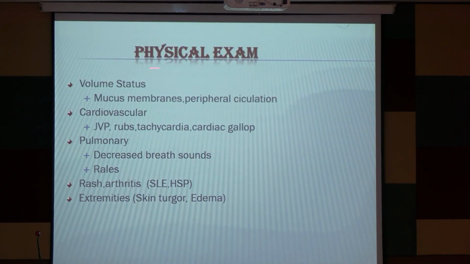In case of the hepatic encephalopathy or uremic encephalopathy, that is the sign of the dehydration, dry mucous membrane and the decrease the peripheral circulation, low blood pressure or the capillary refill time low, or low volume pulse, that is the volume status, and the cardiovascular system examination. If there is the volume overload in case of the acute kidney injury, that causes the JVP raised, tachycardia or gallop rhythm, and the pulmonary edema. Pulmonary edema is the decreased bass sound, crepitations, এগুলো পরে পড়বে। আর র্যাশ or arthritis, HSP আর SLE. In case of the SLE and HSP, rash and arthritis, এগুলো জানিস due to the pulmonary physical examination of the pulmonary edema and the cardiovascular overload.